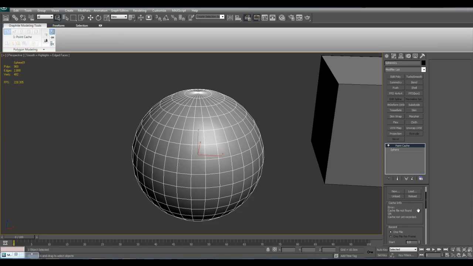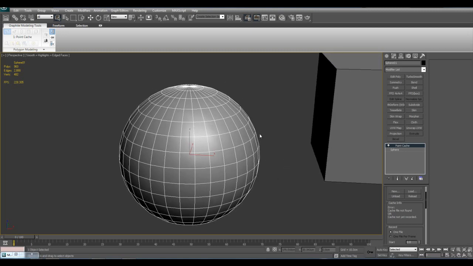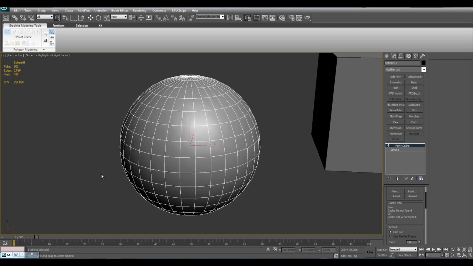But there's also a different format that 3ds Max uses. Basically, the gist of it is, it records the position of all the vertices of your object at all the frames, and it saves it to a file. Then you can simply load that up and have that be animating instead of all the different physics and cloth and everything else.